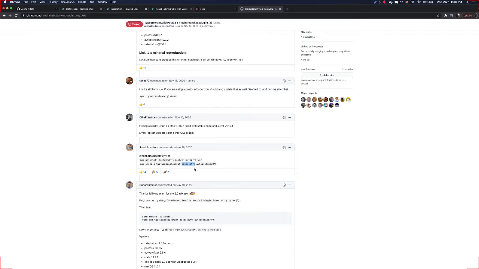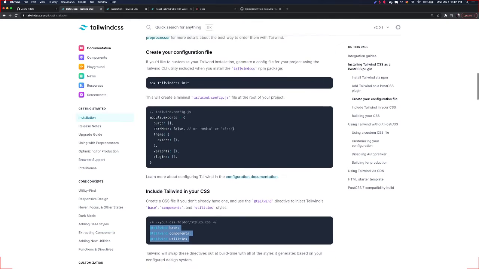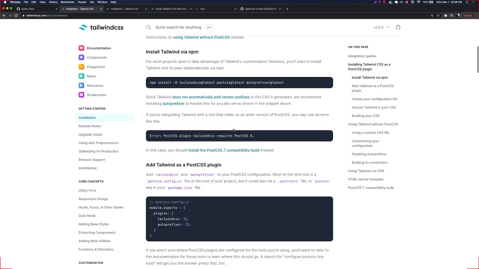Okay, so I wonder if this is related to something they call out in their docs. Tailwind CSS actually calls this out, and I kind of skimmed over it. See where it says it requires PostCSS 8, and if we're not using 8, we should use the compatibility build. I wonder if that is part of our issue.